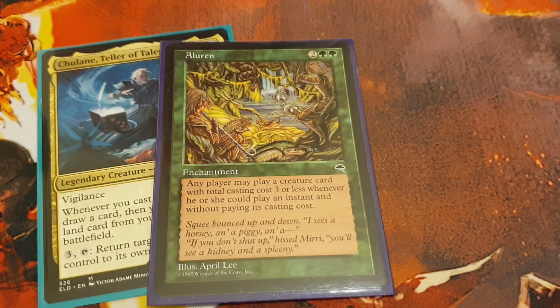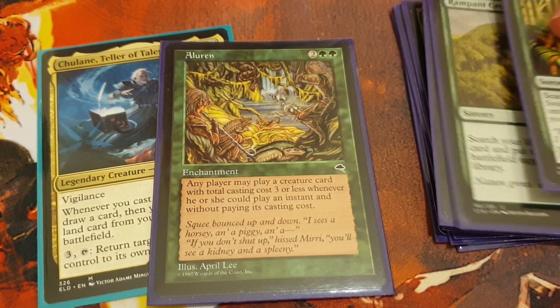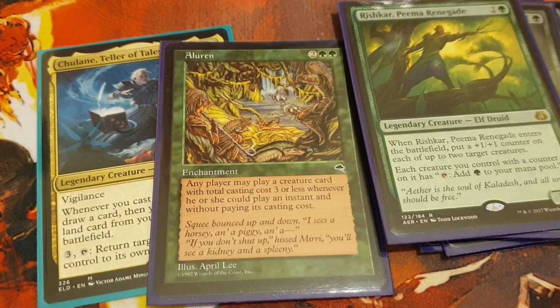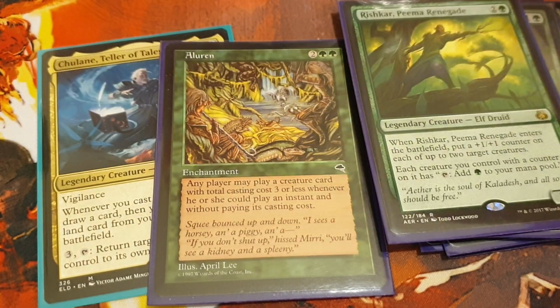So we know that now we can play all of our delicious mana dorks that are absolutely buried in here for free. Getting a card each time, getting a land potentially into the battlefield each time, just drawing through our deck like crazy.